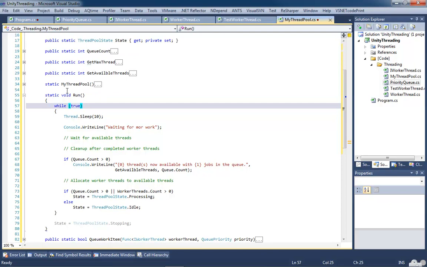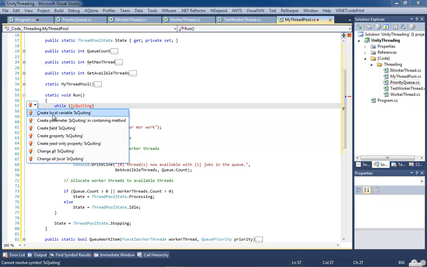To do that, we're going to need another field or a new property. This is going to be is quitting. And it can't resolve it, obviously. So we're going to create this as a property.